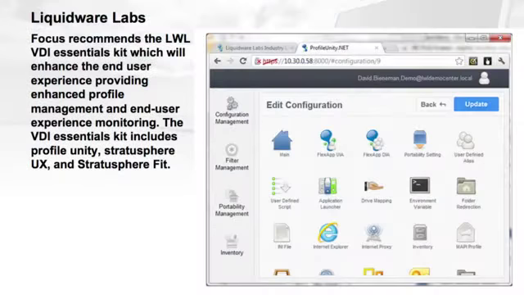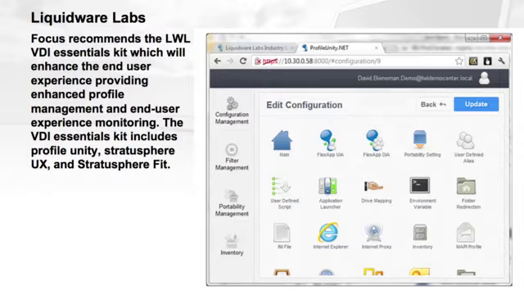Liquidware Labs does a great job at managing profiles. So VMware Persona Management that's built into VMware, they do an all right job with it. It's a good, basic effort. It's very similar to the way that Windows Roaming Profiles works, but they do it through a series of scripts that work more efficiently than Windows Roaming Profiles.